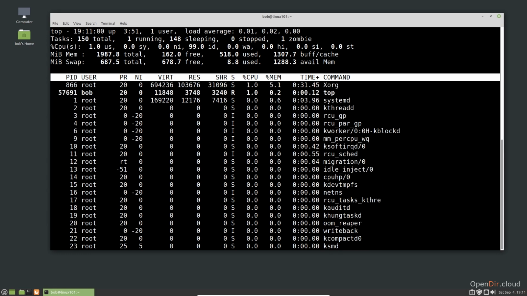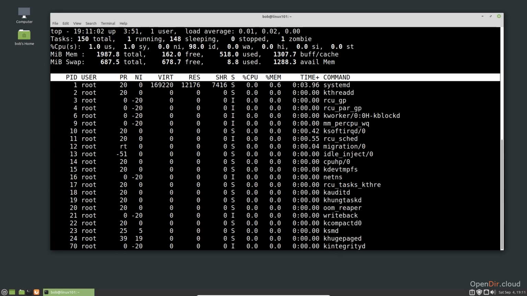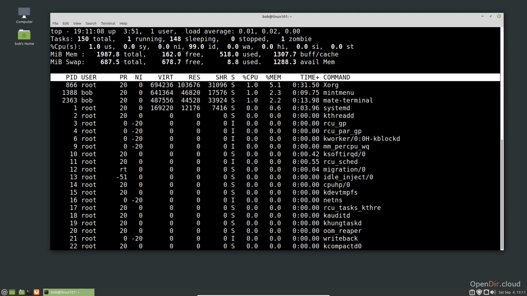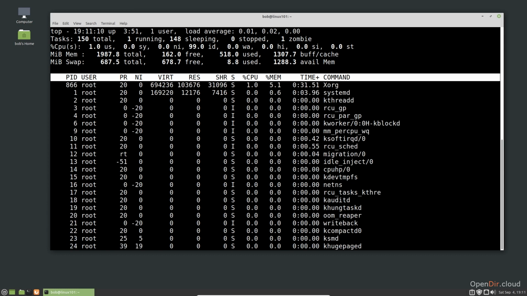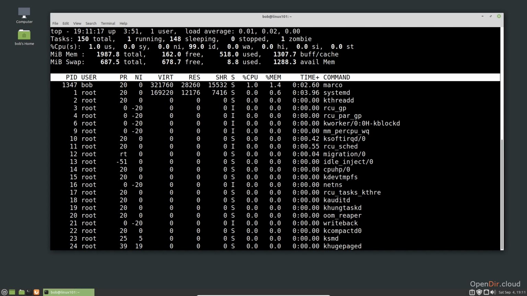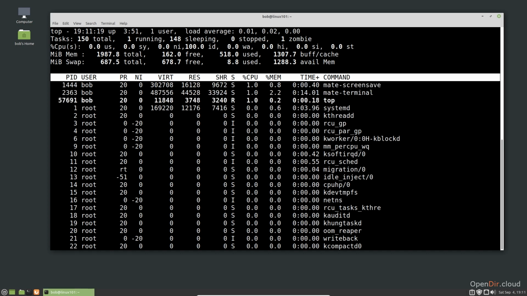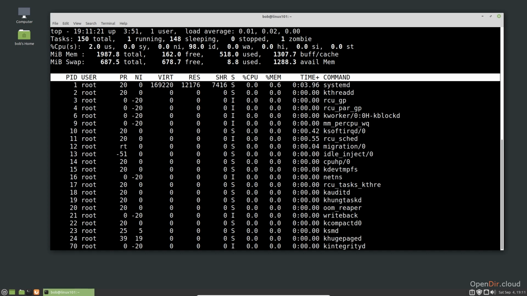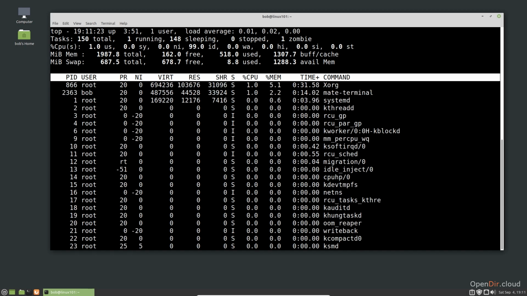Top also offers quite a few ways to customize what information is displayed and its format. For example, you can change the units from kilobytes to megabytes, or display an ASCII graph of resource usage instead of percentages. I recommend that you take a look at the man page to get a better idea of what you can do with the top command.